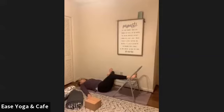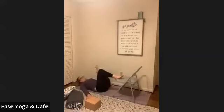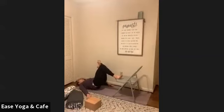And then slowly, we're going to come out of this. Start to pick up your right foot. Put your right foot onto the edge of the chair. So some of us might say this might be plenty of a stretch. And again, check in with what feels best to you today. Stay, or start to push your right foot down to lift your hips up, creating a little bit more of a back bend, but also a little bit more of a hip opener.